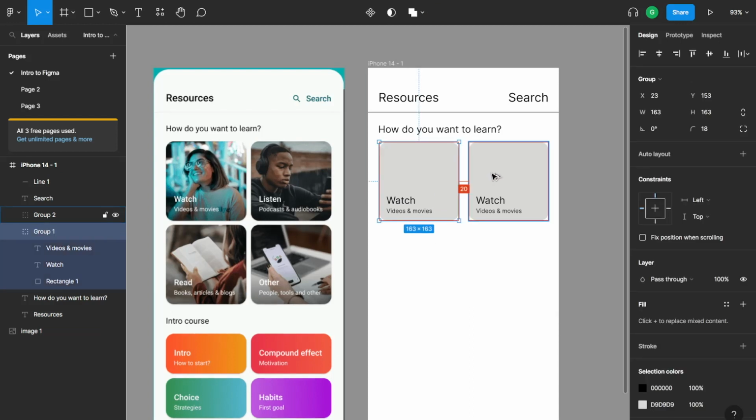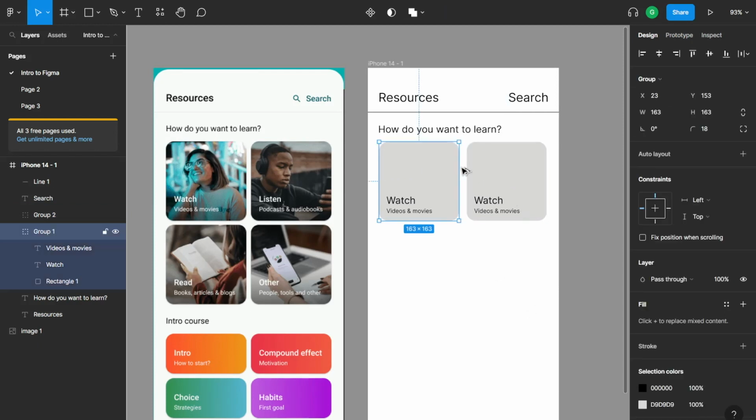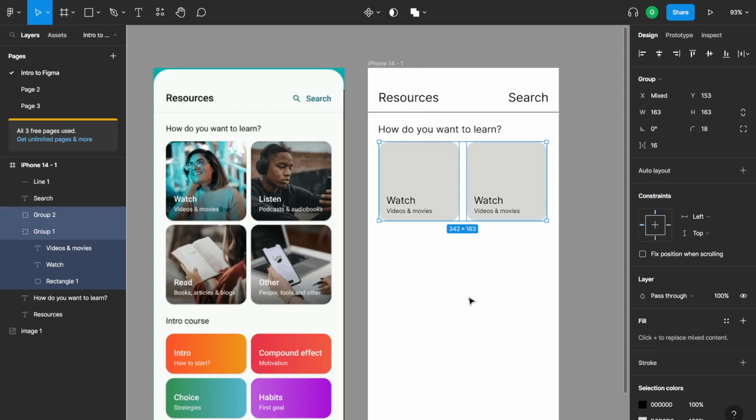So I select and I can just move it with my mouse, or with the keyboard left and right arrows, either way. And when I select both, I want to make sure that they're at the center. So when I'm moving it, I see a bunch of different lines appearing. And when I see this red vertical line going through the whole thing, it shows me that I'm at the center. So now I can release it.